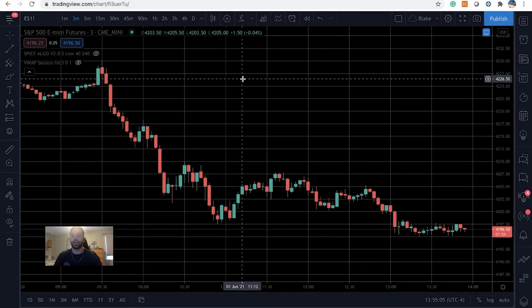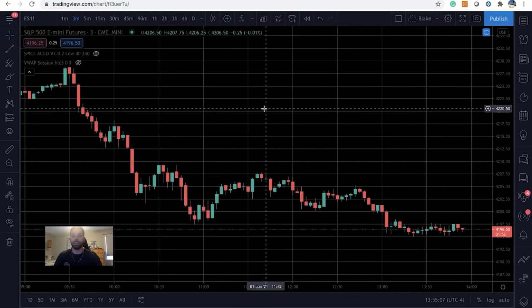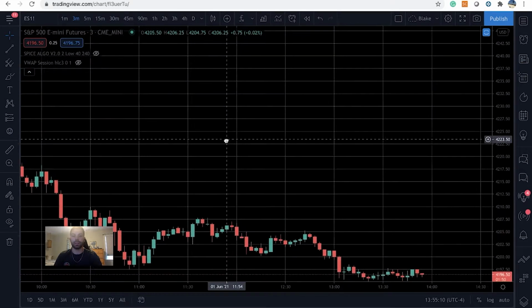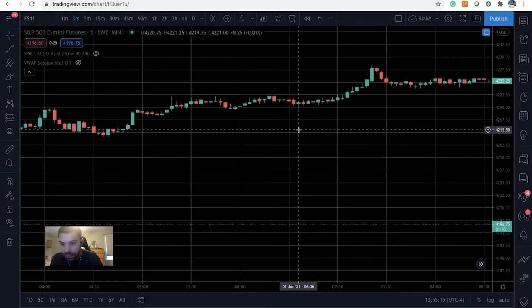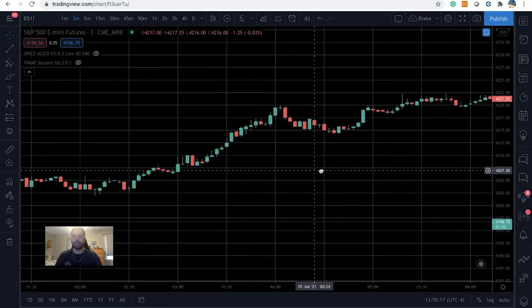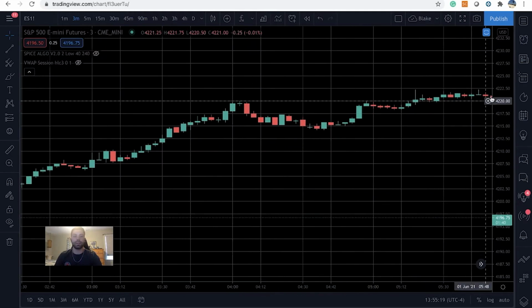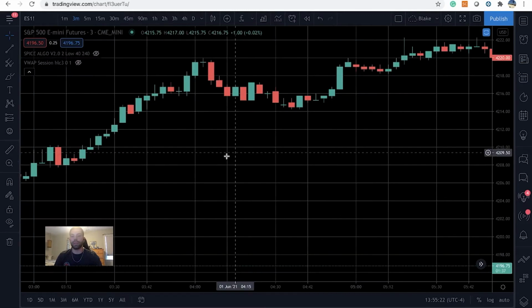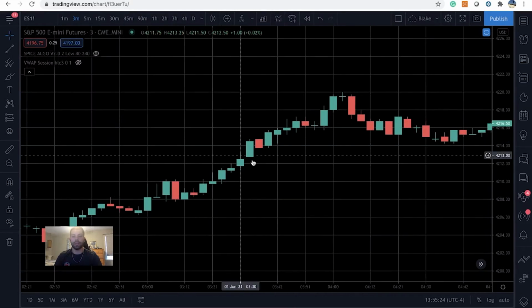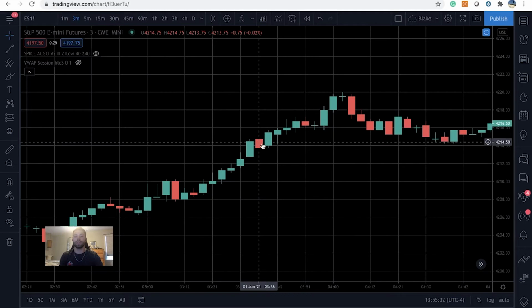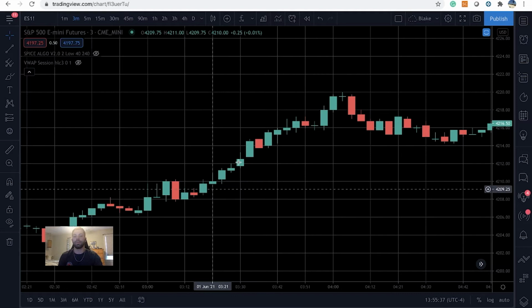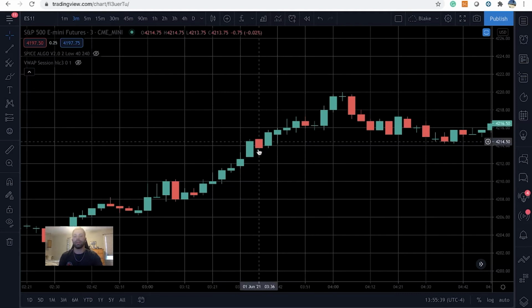All right, so an example of a basing candle. Let's find a good one, right? Just so we can get our heads in the right space. This is a perfect example of a basing candle, right? This red candle right here is a perfect example because we have this nice rally. We have this basing period where we stall out for a second and then we get another rally out of it.